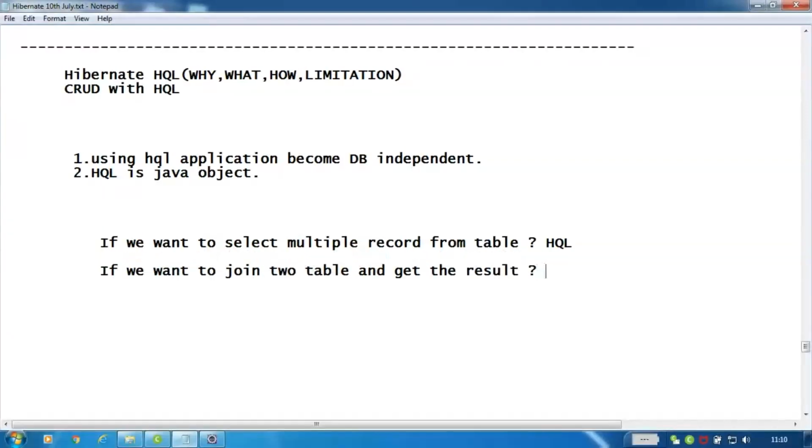No, you must use HQL. No other solution. I'm just saying the scenarios where HQL is mandatory if you're going to use Hibernate.